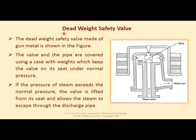deadweight safety valve. So before discussing the deadweight safety valve, let us discuss one of the disadvantages of the lever safety valve. The disadvantage of this valve is that it admits of being tampered with, and the effect of a small addition to the weight is magnified considerably in its action on the valve, right? So even if a small difference is there in the weight that was provided on the lever, there will be considerable magnified action on the valve. So care has to be taken to provide exact required weight on the lever.